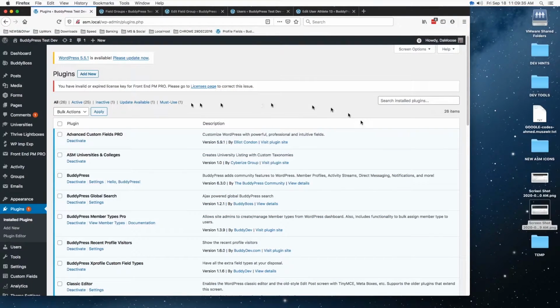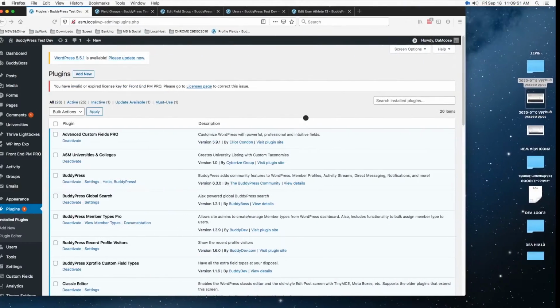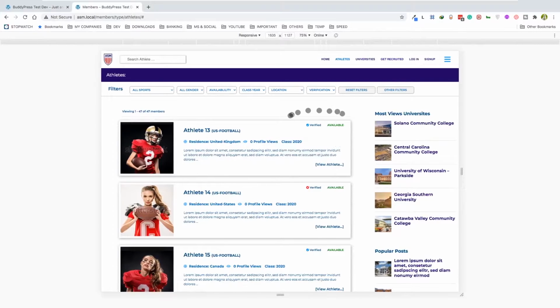Okay, so this is the project backend. At this point, we're going to look at the plugins that are helping to create this athlete index page. So of course, the BuddyPress plugin itself comes first. But before I dig into the other ones, let's look at what this Custom Fields Pro, ACF, is doing to help us get these fields available, verified and available.